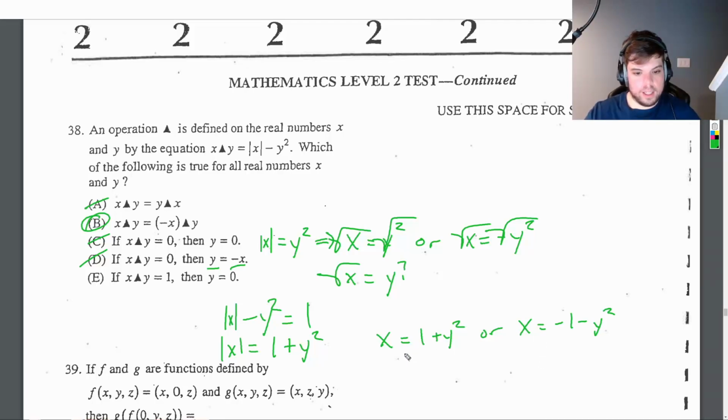Can we have an example here where y isn't 0? Absolutely. y could be 1. In that case, x is 2. If y is 1, then x is 2. Absolute value of 2, yeah. If y is 1 and x is 2, then we have a y non-zero satisfying this and not satisfying that. So there we go. If you were looking at E, like why isn't it E, or why isn't it C? Why isn't it A? Hopefully I've explained that thoroughly.